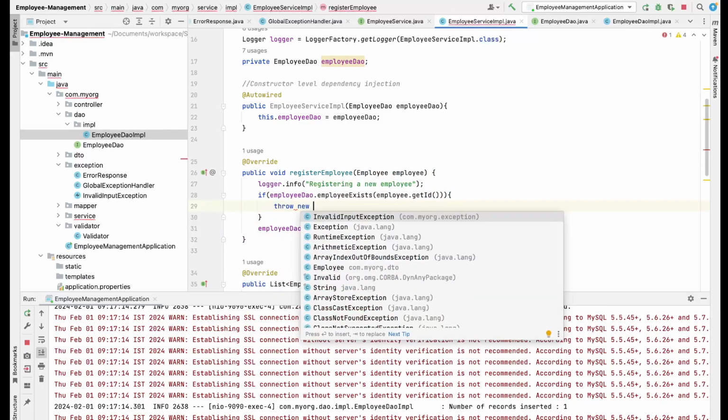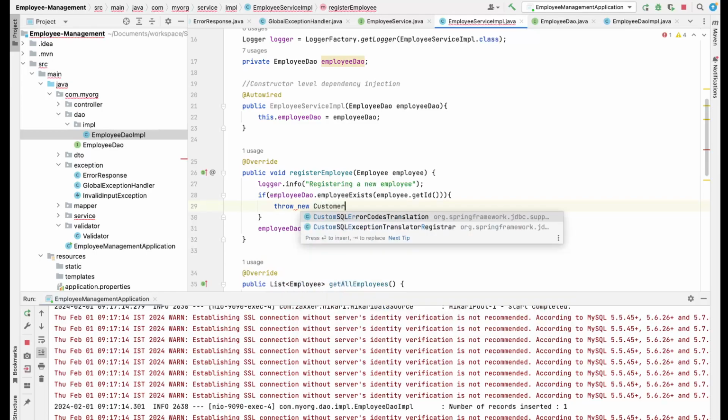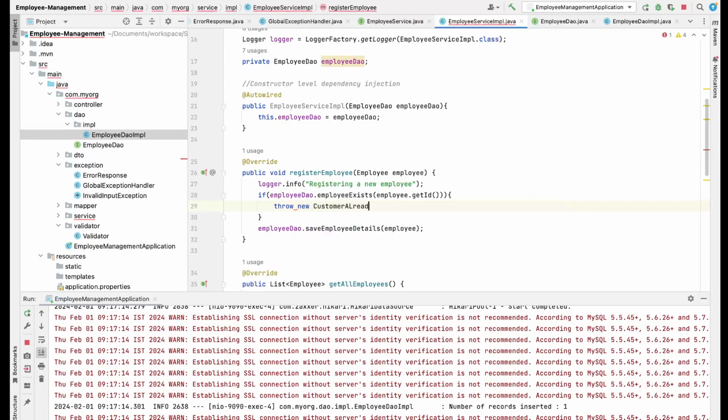Let's say we name this exception as customer already exists exception. This is again one of the user defined exceptions, and this is another validation scenario. And let's say we pass some meaningful message here, like customer already exists.